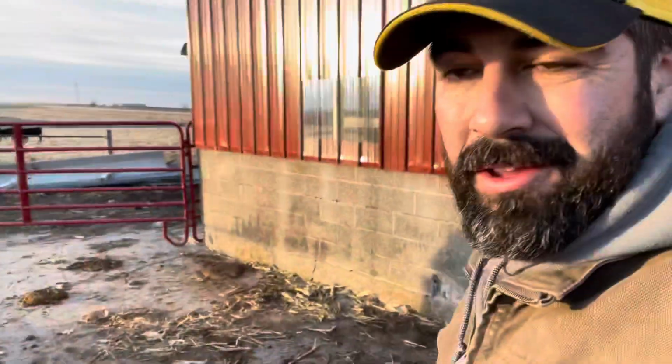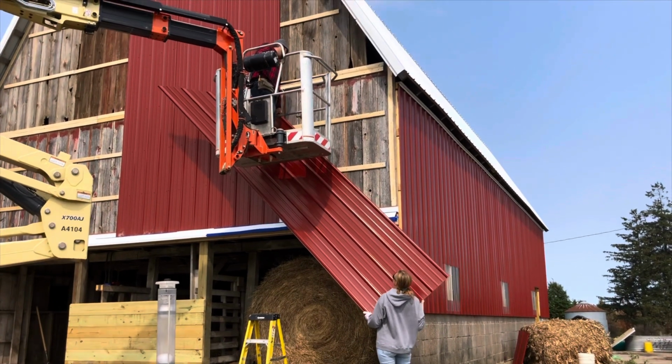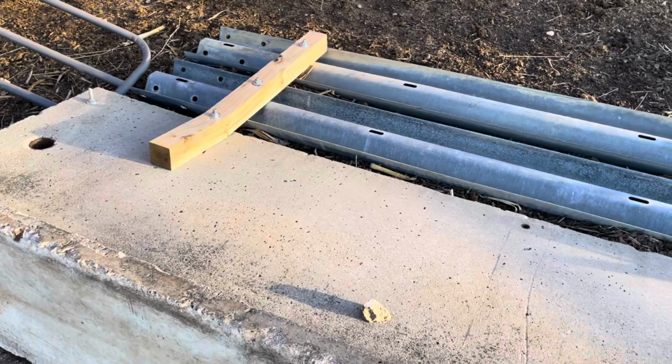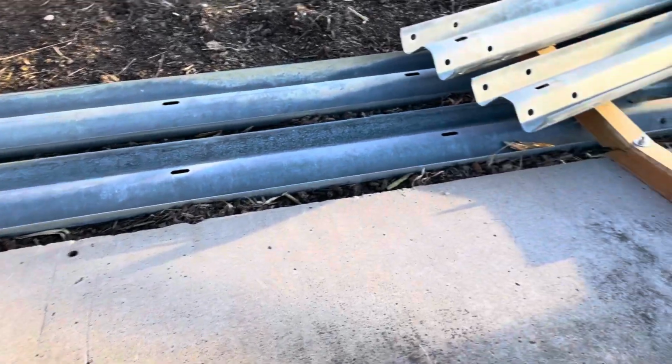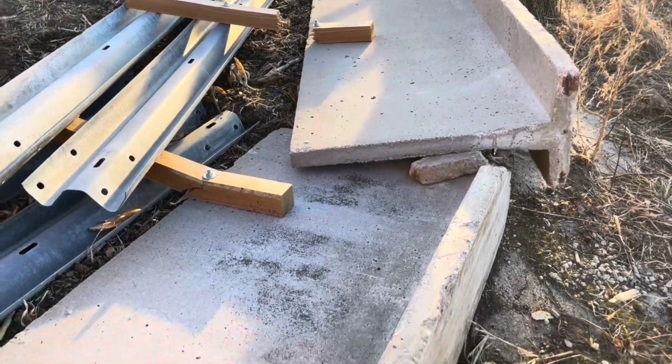Now let's take a little better look at what happened here in the barnyard. So this barn being open to the south and being largely built by me and a bunch of other inexperienced contractors, I'm really surprised that absolutely nothing happened to it. I'm really happy that it stayed where it is and that everything seems fine. But I was also really surprised that these concrete walls tipped over. I think it's fairly obvious that the only reason this happened is because I had those two guardrails attached to the top of them. You know, gave it a place to catch the wind.